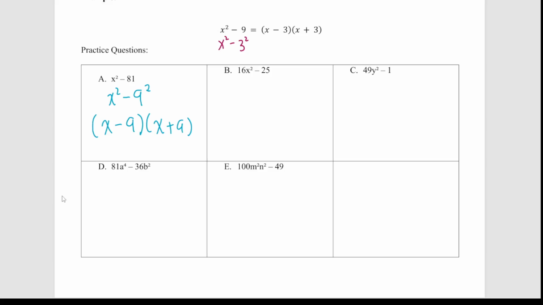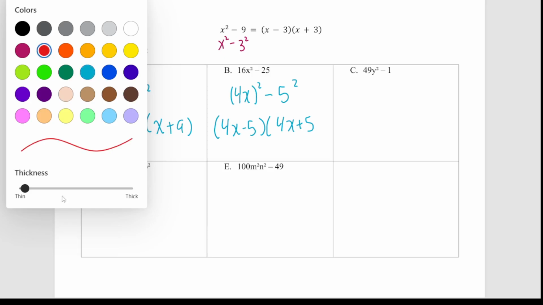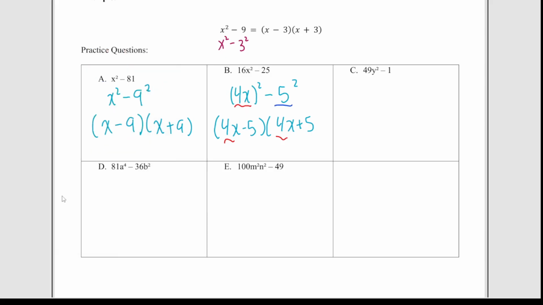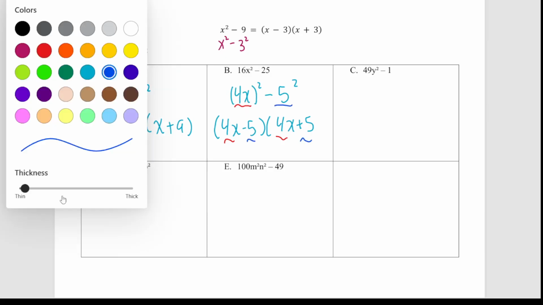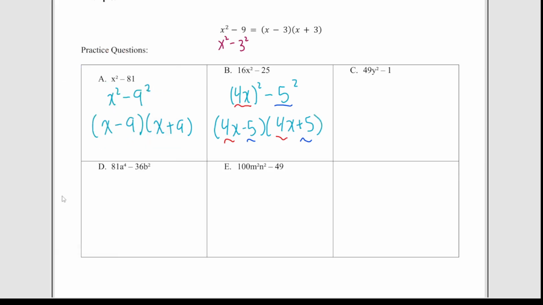And that becomes extra important whenever that leading coefficient is not 1, because in 16x squared minus 25, that really was 4x all being squared, since 4 times 4 gets us 16, minus a 5 squared. So that would break down into 4x minus 5, 4x plus 5. Again, that's coming from what was really that first term, and then what was really that second term that was initially being squared. You need parentheses on both. So go ahead and try these next three yourself, and then unpause your video in order to compare.